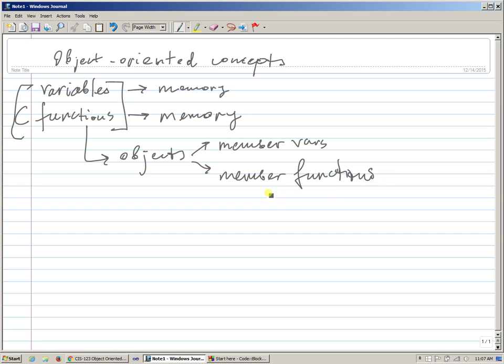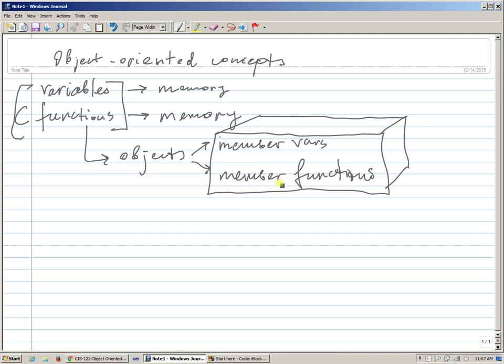But then we said that before we can have an object in memory that contains the member variables and provides member functions, we need to have a class, right? So we have a class, for example, a circle. If circle wants to provide information about the circle, we need to declare it conceptually and describe what that circle will be when the object is created.